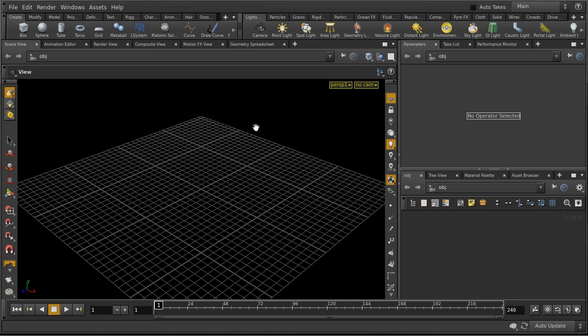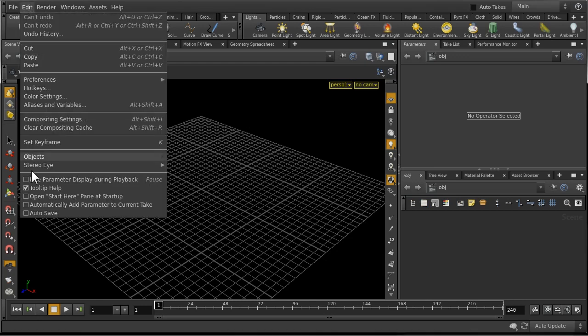Another thing that you might want to do right when you first start off is turn on autosave. Now, autosave is not turned on by default. Sometimes when you're actually simulating a file or working in simulations, you don't want the autosave feature to kick on while the computer's trying to calculate a frame. So by default, it's actually turned off.